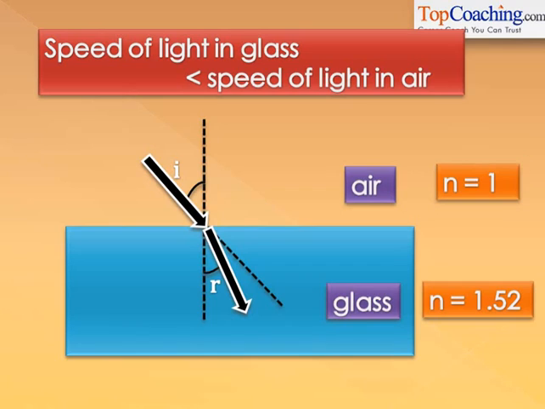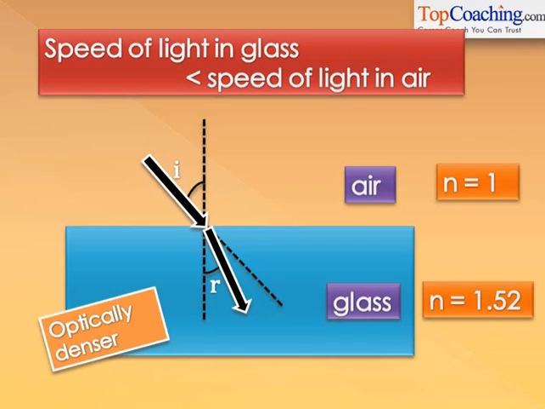In fact, there is a general fundamental that you must remember. The greater the refractive index of a body with respect to vacuum, the lesser the speed of light in that body. So the speed of light is definitely greater in air and lesser in glass. The refractive index of water is 1.33. So the speed of light in water is in between the speed of light in air and glass. Understood? The speed of light in water is greater than that of glass, as the refractive index of water, 1.33, is less than the refractive index of glass.